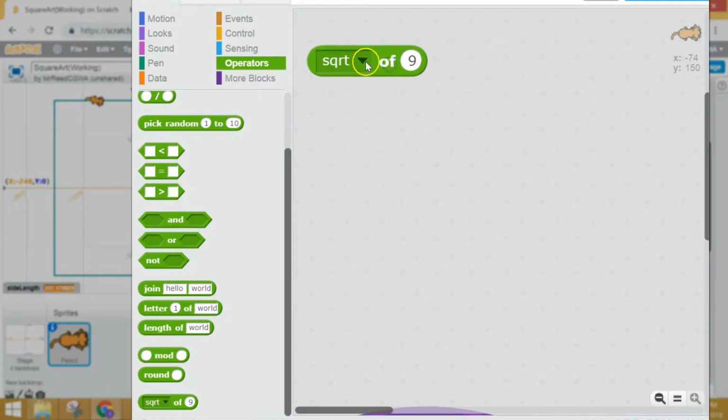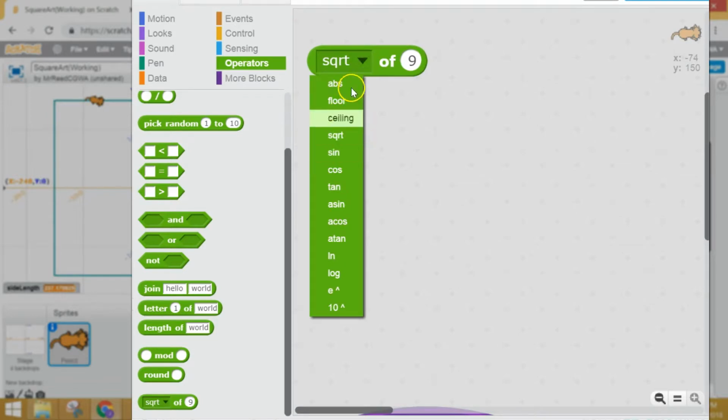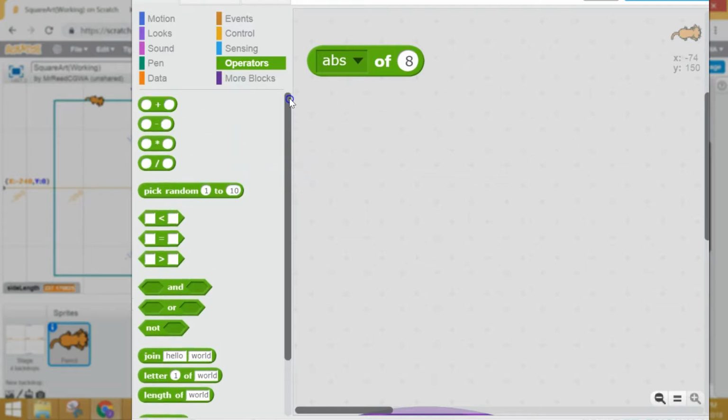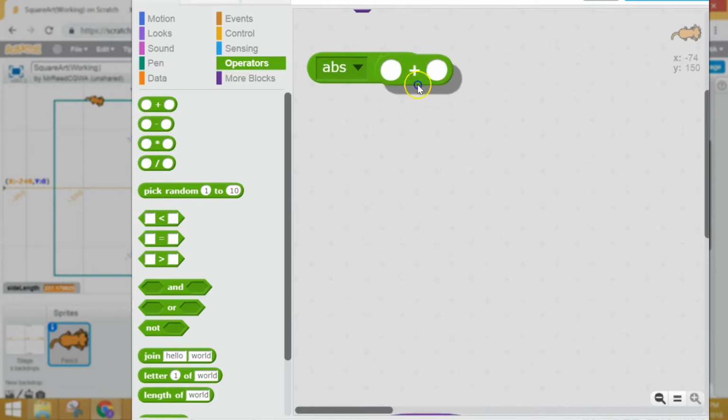Maybe you wanted absolute value, whatever. Now, this right here looks like you could only type in a number. That is kind of a lie, because you could build lots of math in there. So for example, maybe you want the absolute value of a sum. I'm going to grab this plus. Now what's really tricky here is when you're trying to put this in here, I mess this up all the time and it makes me really frustrated, but when I try to drop it on there, sometimes I miss and it won't go in there. But what it wants is that left corner to be over the white circle. And see how it glows when I get it like that? When it glows, I can let go of it.